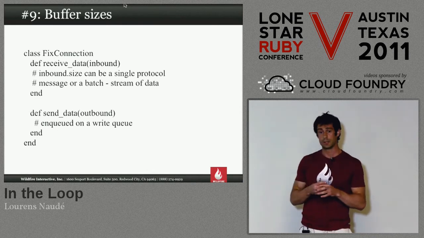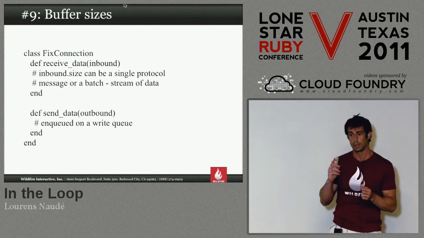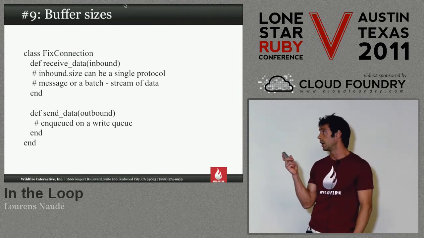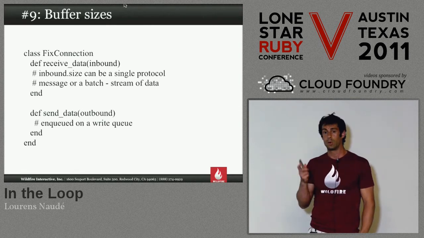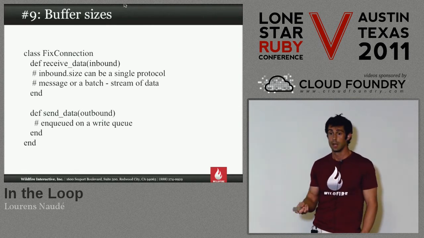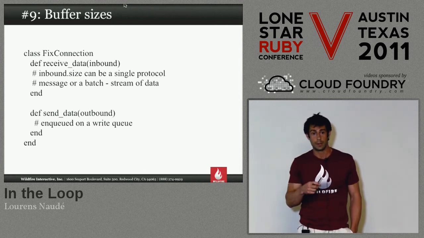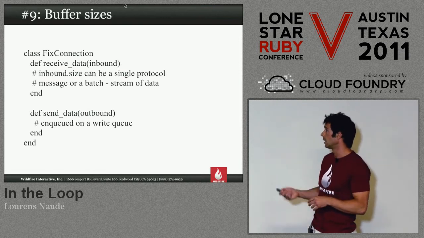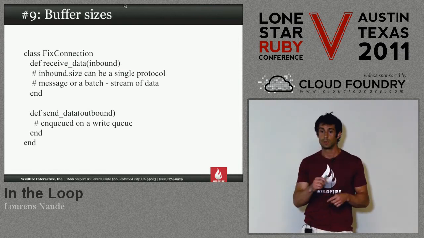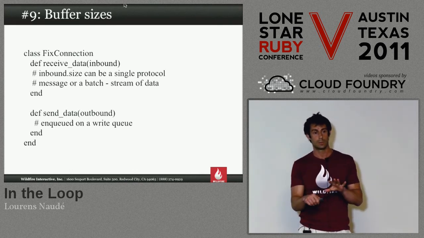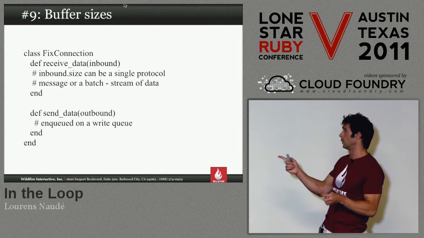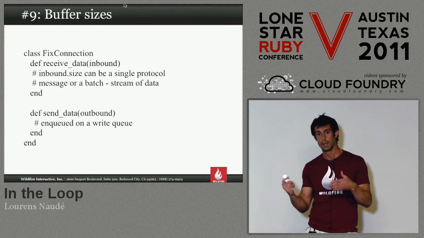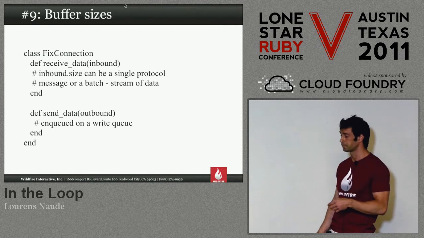Number 9, buffer sizes. Most of the work that you'll do in network services will be with TCP/IP stream-oriented protocols, and on most of these callbacks, the buffer would be 4 kilobytes, in some cases even larger. Coming back to the FIX example that we had earlier on, you can pack an enormous amount of domain information in 4 kilobytes of data. The same thing applies to sending data out. Usually when we send data, it doesn't automatically go out. We have a send buffer as well. So people often get confused when they try to write one character at a time and it's not coming out on the other end. It will only go out when the buffer fills up.